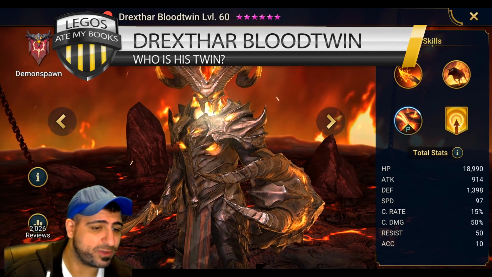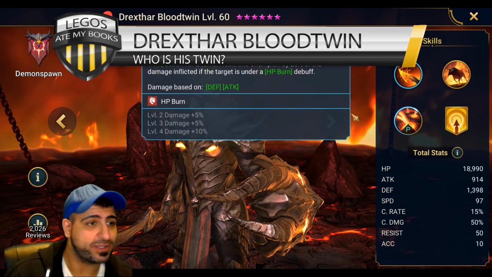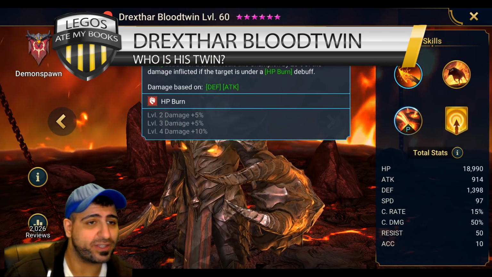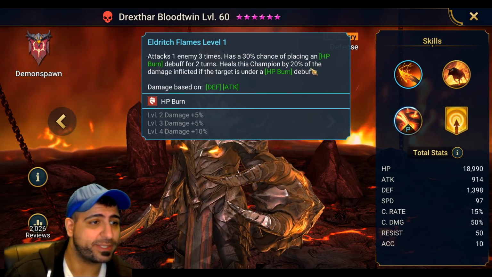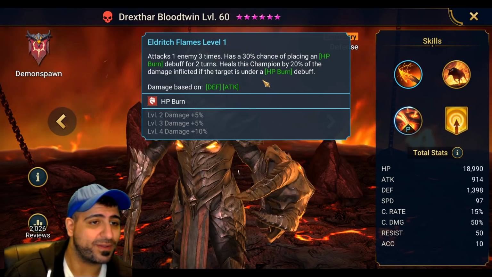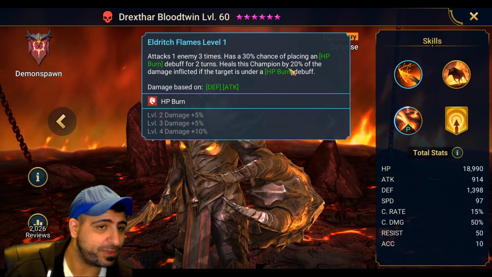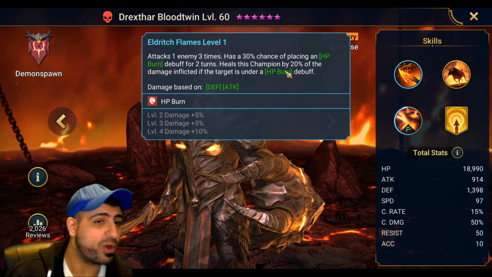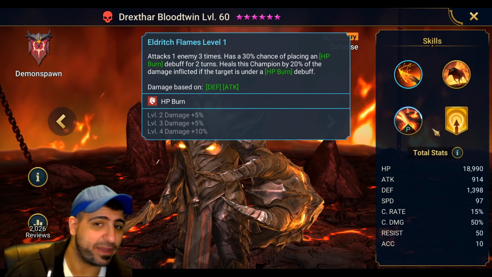Alright, so now we got Dragomorph Blood Twin. This guy actually needs 11 books. Let's take a look at his skills. He's got a triple hit. He has a 30% chance of placing an HP burn debuff for 2 turns, and he heals by 20% of the damage inflicted if the target's under HP burn. So actually increasing his damage is beneficial to him because he's able to recover more health. It's not going to be a huge chunk, but it's still going to be better than nothing.